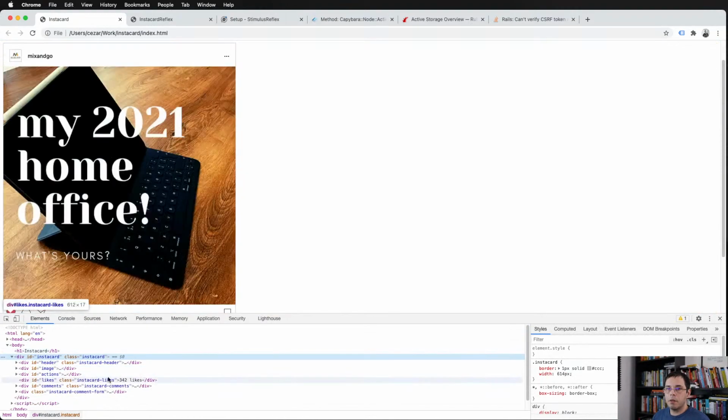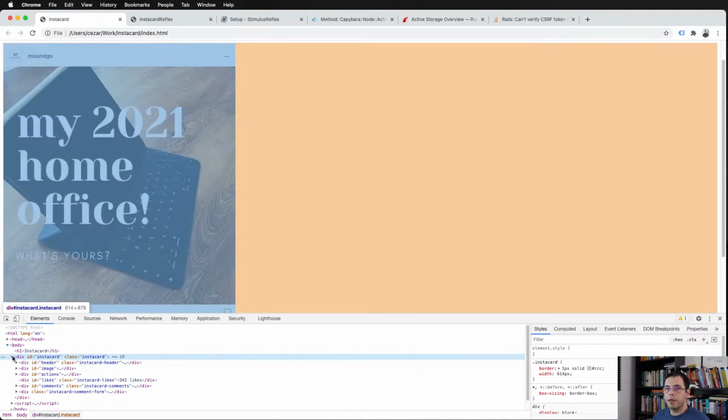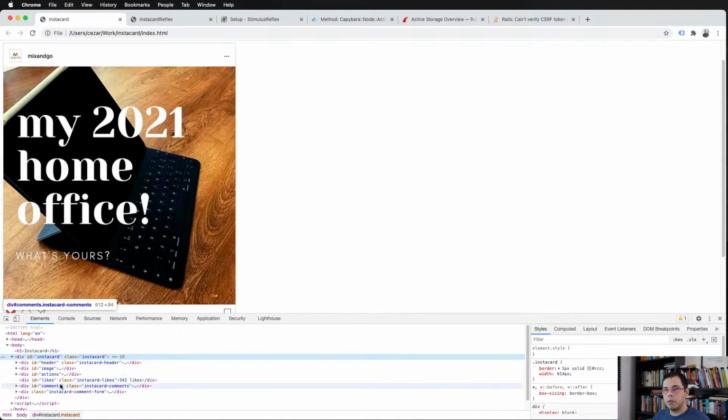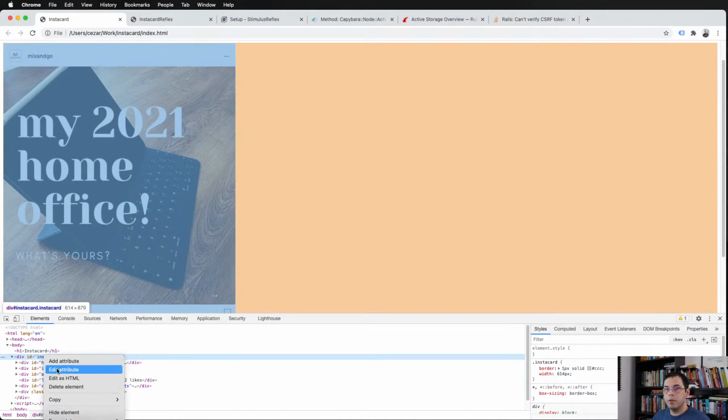So here's how the HTML looks. I have a parent div that has a class of Instacart, and then I have header, image, actions. So I'm going to copy all that.